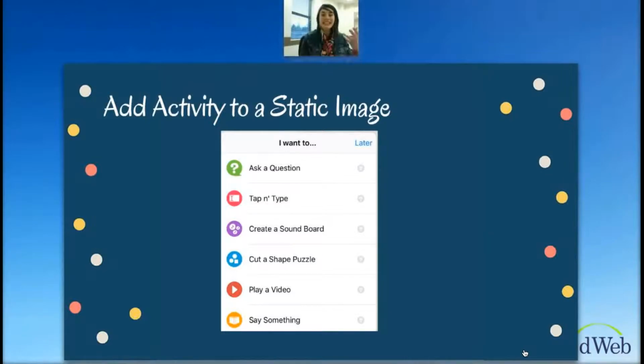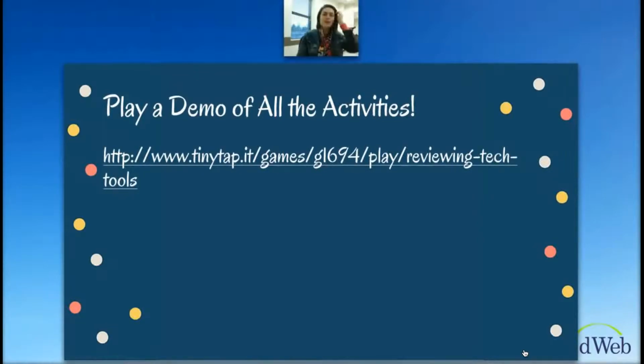So think of any image you've created in Canva. This would be a great app smash. Create an image in Canva, pull it into TinyTap, and add some elements. So here's a link that you can use, and they'll post it over here in the chat for me. But if you'll click that, it shows you every activity. I tried to make a video of myself playing it, and it just was not going to happen.